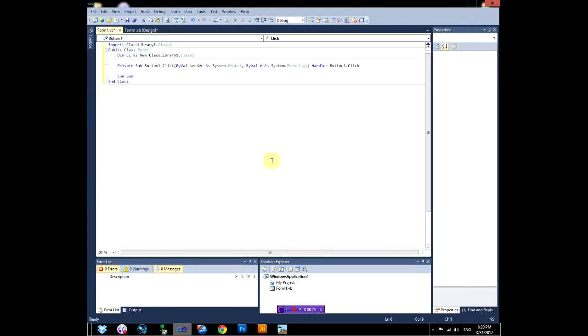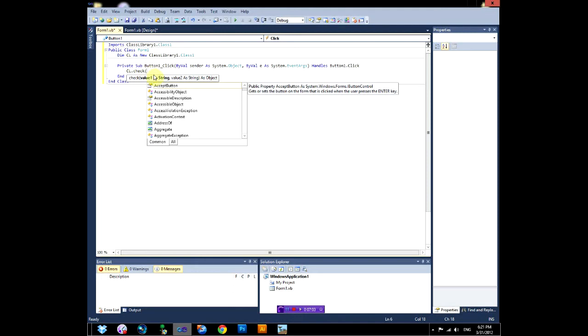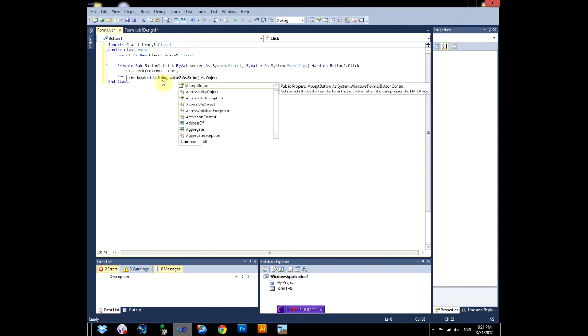So double click the check button, which is going to execute the sub which we called check. In order to do that, we need to type CL, which is the name we've given it right there, dot, and it's gonna get us all the functions, subs, methods, and other stuff we've got in that class library. And since we're searching for check, we're gonna type in check, and between parentheses it's gonna ask for the first value and the second value. So the first value is going to be text box 1.text. I'm sorry if I'm going a bit fast, because I don't want to make this tutorial long. So we're gonna compare it to VB theory.